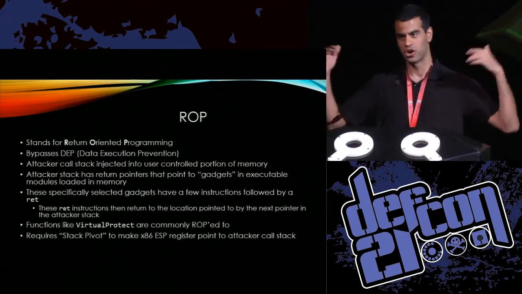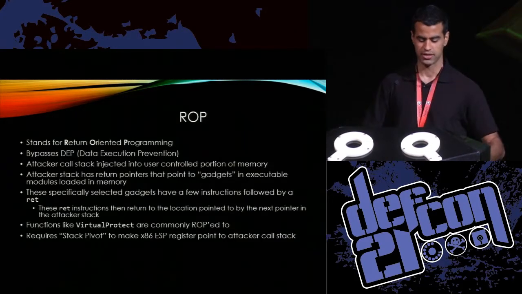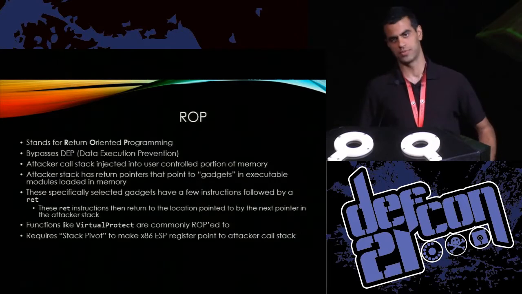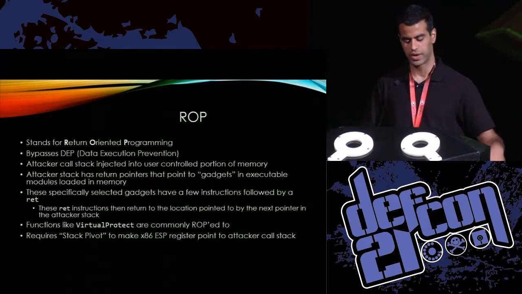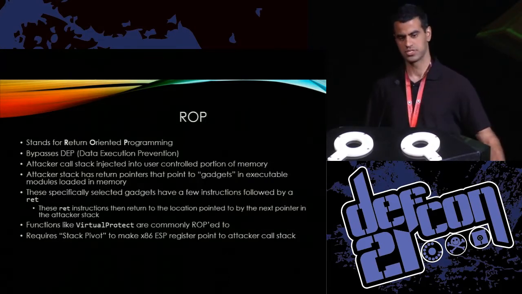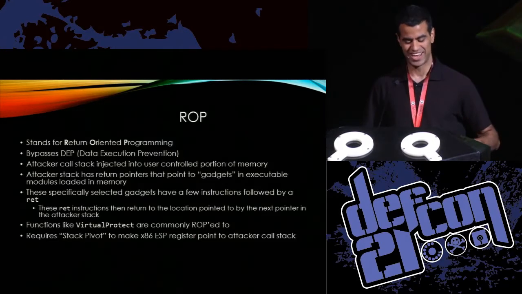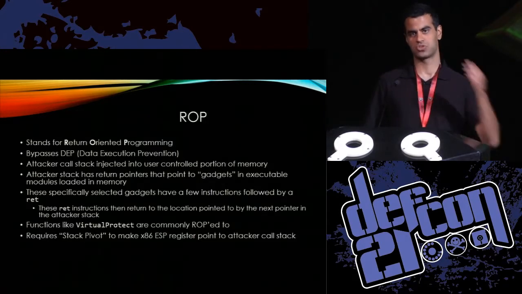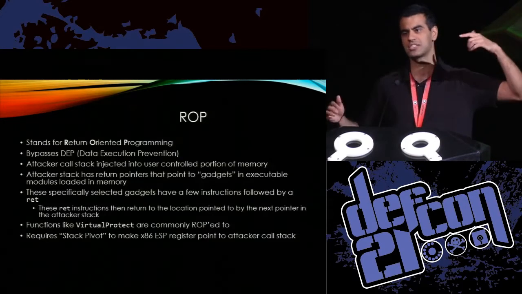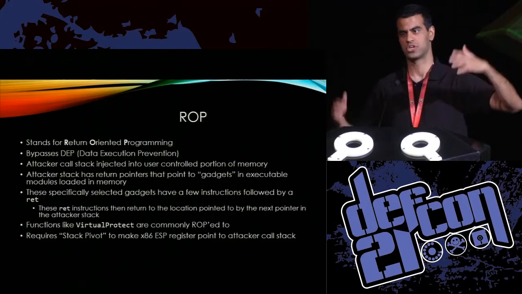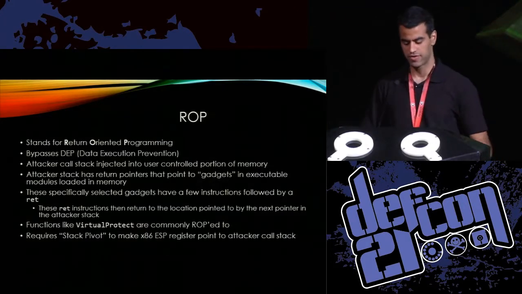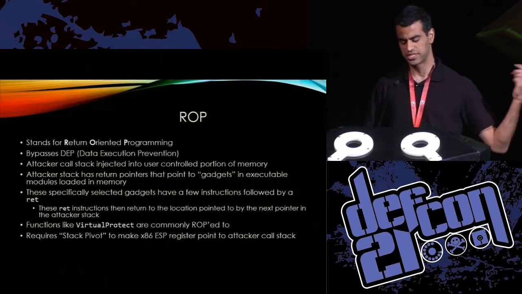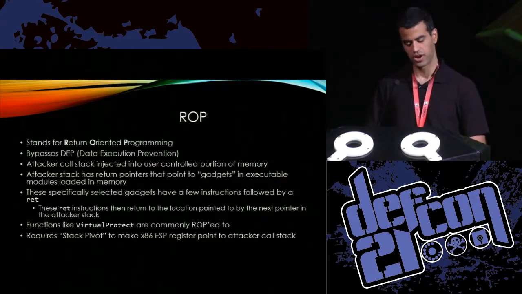They're just reusing code that's already valid to be executed. And so things like VirtualProtect, for example, are commonly ROPed to change memory protection on pages. That's used by a lot of exploits. And stack pivot, for example, is a pivotal technique inside ROP exploits to switch the ESP, which is the stack pointer on x86, from where it's currently pointing, which is on a regular stack, to the attacker-controlled call stack. I have more information about this in the presentation I did at NullCon about ROP. That was in greater detail, because this is just one slide, like I said. Hopefully you all got what I'm talking about.